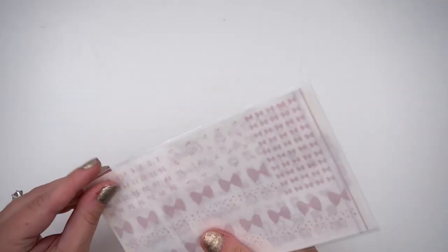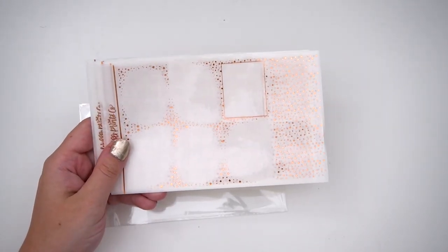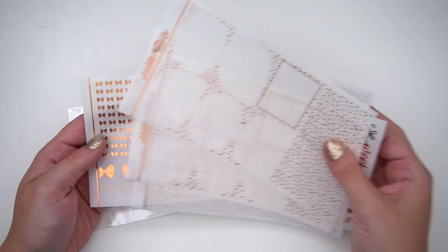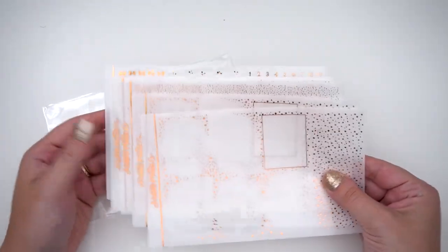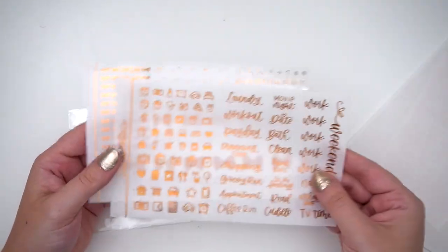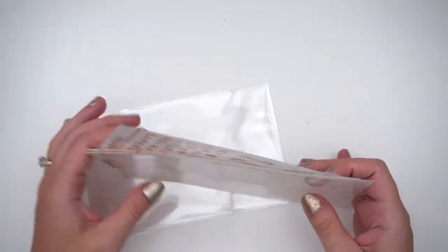The foil bundle for this week is the extras from the September mystery, which I am super excited about. I think I've finally decided I'm going to use it for Father's Day. It definitely gives me fall/spring vibes — it's like an orange copper color. It's in the Sparkle format, so you get your two pages of full box and header overlays, your bougie boxes, your icons and scripts, your headers, deco, date numbers, and bottom washi.